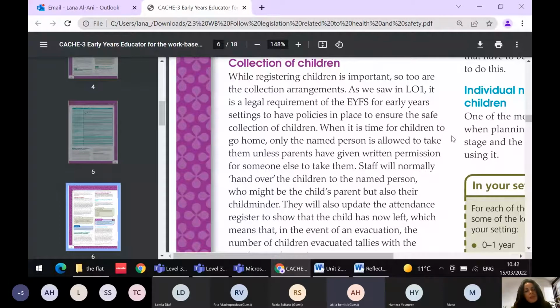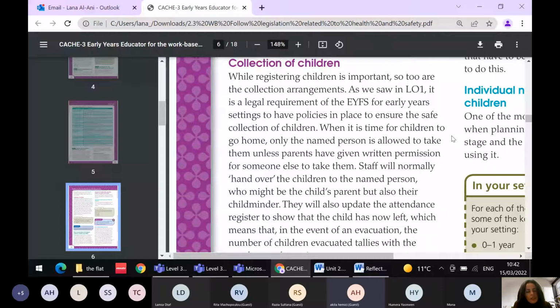And also the name of the person who's allowed to take the child. It's very, very important. So we need the right information. Excellent. If the person who's collecting them is not one of the parents, then we need written permission. It's very important. Any other things you can think of? If the child has an injury or hurt themselves, to explain to the parent before we give them over. Okay, yes, very good.